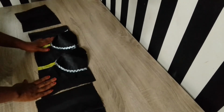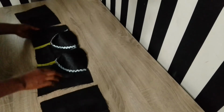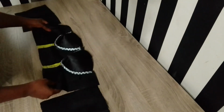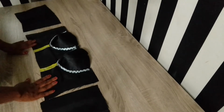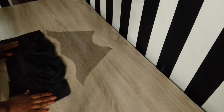So guys, you can see how beautiful it's looking already after attaching the cup to the front panel. This is the back view. See how neat it is. And I also went ahead to use that shiny stuff, permit me to call it an applique, to also design the cup. So it's just trying to be creative.